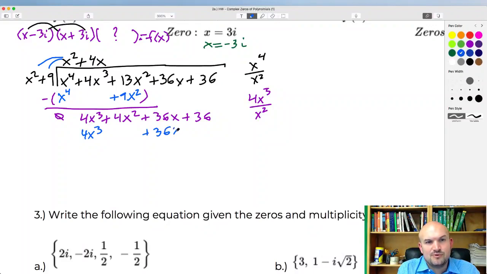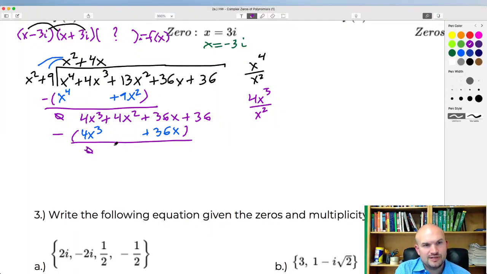Now, again, it's really important that whenever you're multiplying this back through, you should always get that first term to be the same because you just divided it to get that term, and you obviously want to subtract to 0. So now let's go ahead and subtract the rows again. And here again, we're going to get 0, which is good. We can basically subtract this from 0, so that's 4x squared. And that goes to 0, and then we're left with a 36.